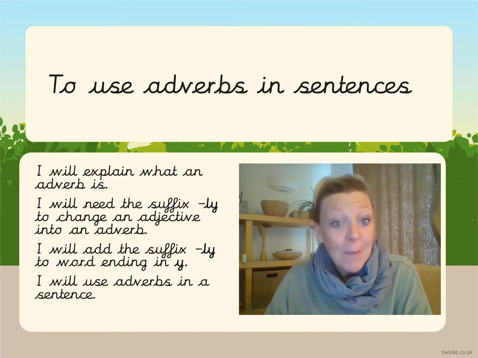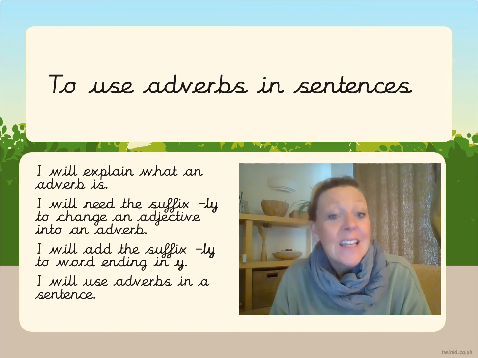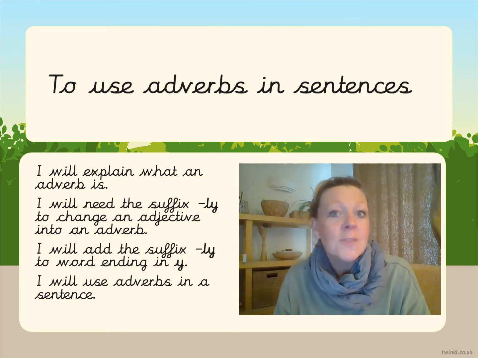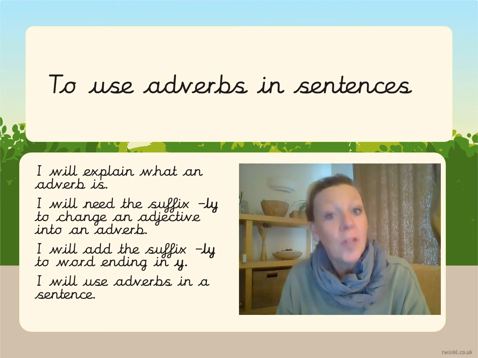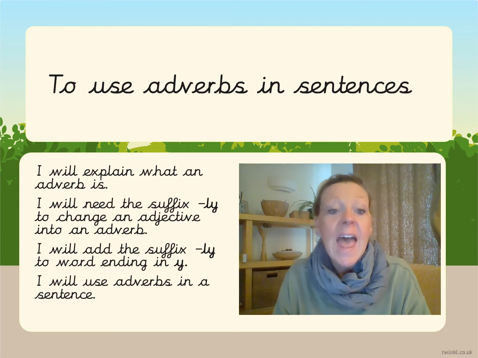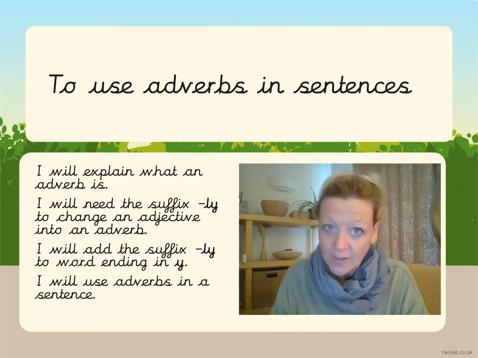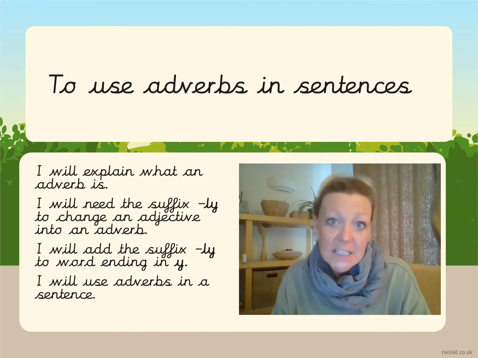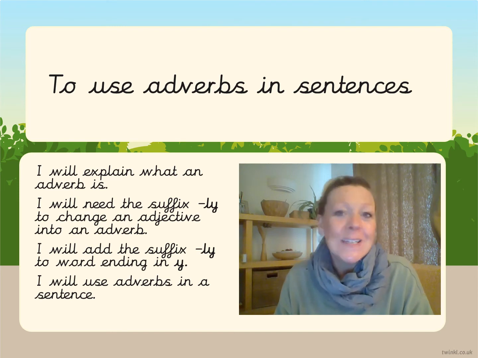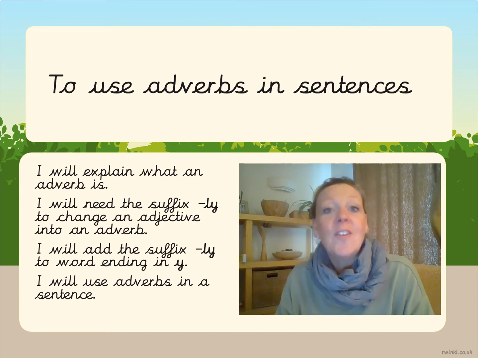Now we're going to be looking at the grammar and a little bit of spelling as well. So today we're focusing on adverbs, and adverbs are something which we use in our writing already, but we're going to become a bit more aware of what they are and what they do. Today we're going to be able to explain what an adverb is. We're going to add the suffix ly to change an adjective into an adverb, and we're going to remember that spelling rule that when we add ly to words ending in y, what do we need to do? And hopefully at the end you'll all be able to use adverbs in your sentences.